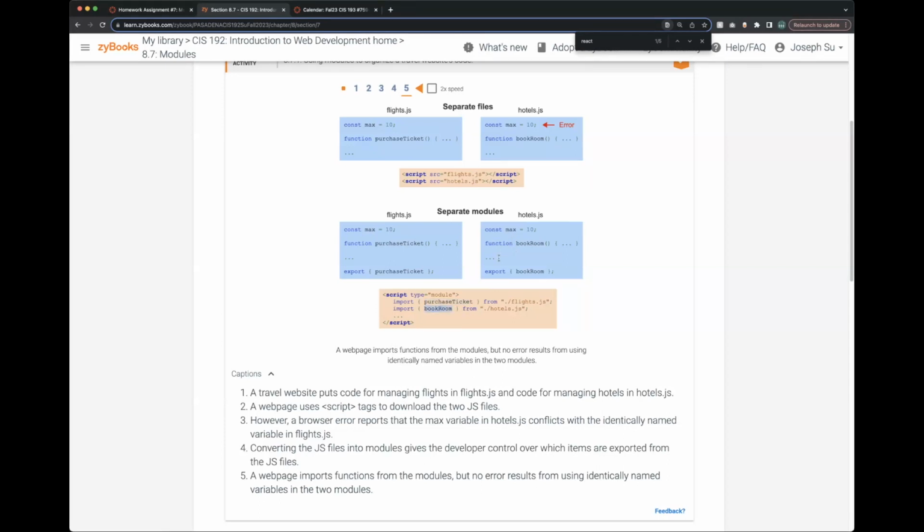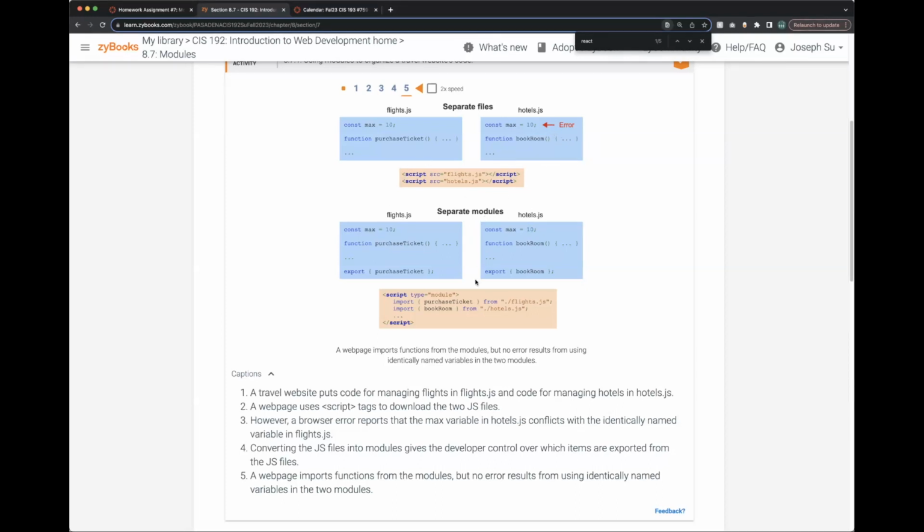This whole object is the whole function, or in ES6, this would have been a class. You want this entire class purchase ticket and this entire class book room to be extracted from these JavaScript files. You don't care about this max 10. These are used still, but you don't import them the raw way upstairs. It's going to give you an error, right?